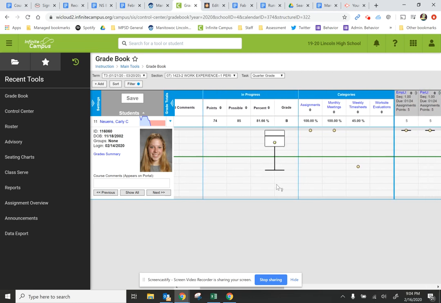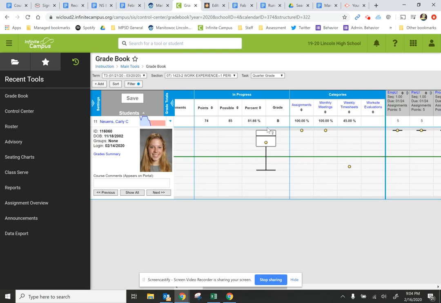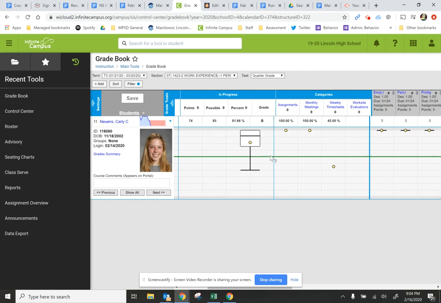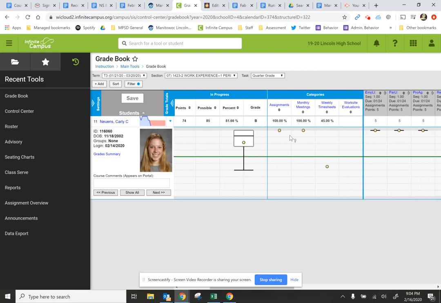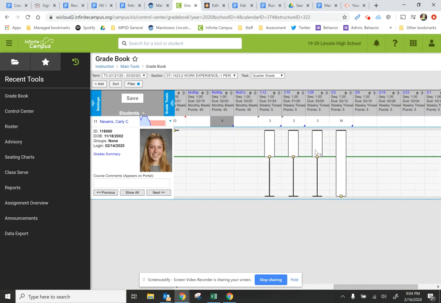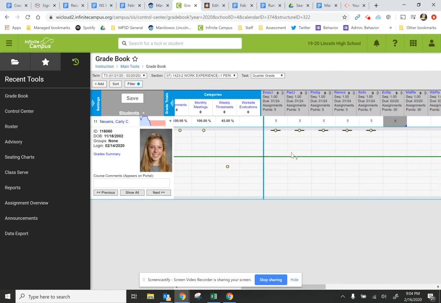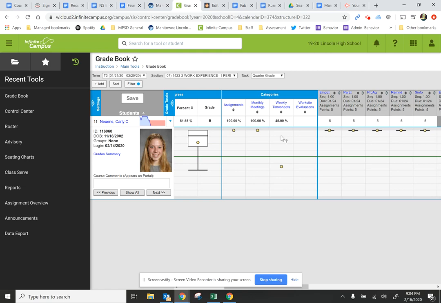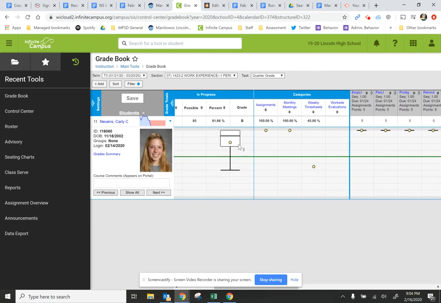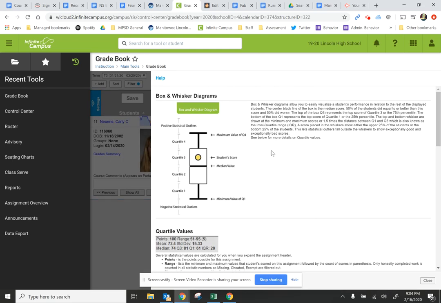One thing that you'll notice down here are these little diagrams. These are known as whisker diagrams. And you'll notice that there are yellow dots on some of these whisker diagrams. Real quickly, if you ever are wondering what these are, you'll notice that the pointer that I have here has a question mark next to it. So if you just click on a whisker diagram, you'll get an explanation on what those are.